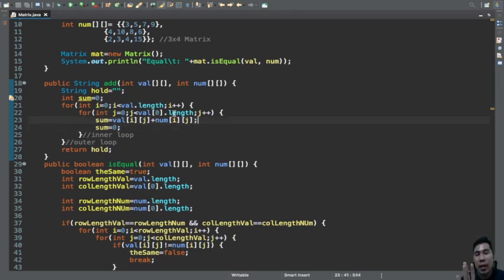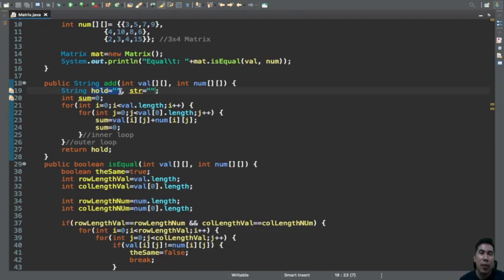So we're going to need another third-party variable for this. Let's name it as a string because the hold will concatenate the final value being added.